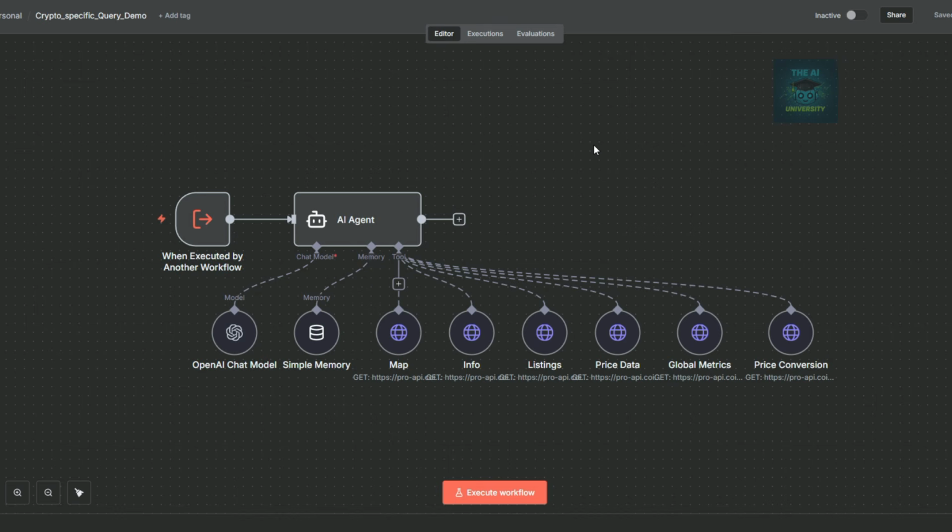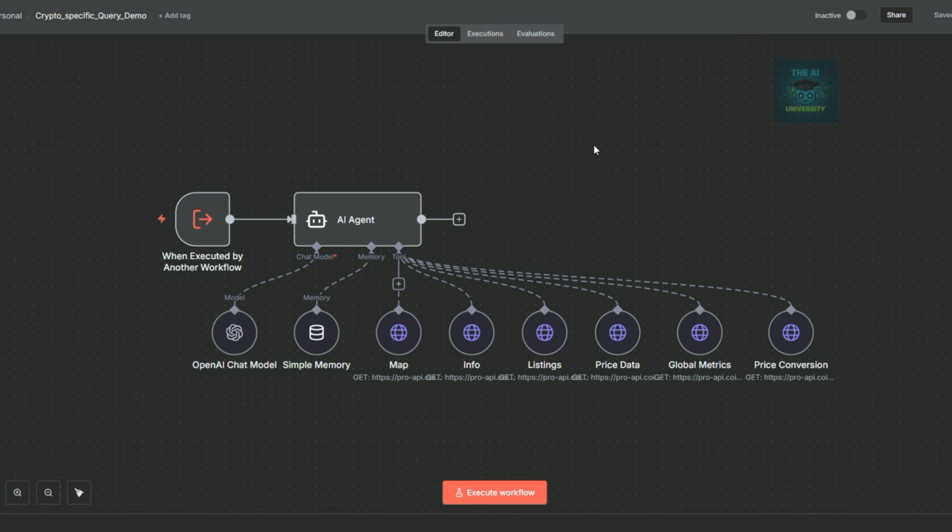It is a specialized sub agent in our multi-agent crypto intelligence system designed to fetch real-time decentralized exchange data from CoinMarketCap's DEX scan API. So with one query, you can get live trading pairs, liquidity, open, high, low, close, volume data, and even active trades across multiple blockchains, all inside N8N, fully automated. This DEX scan agent tool acts as the decentralized market data specialist. It connects to the CoinMarketCap DEX scan API, which aggregates live and historical decentralized exchange information across multiple blockchains.